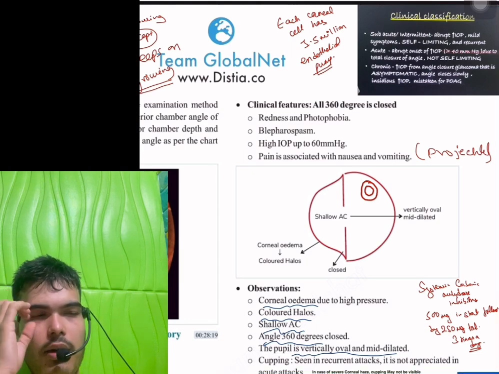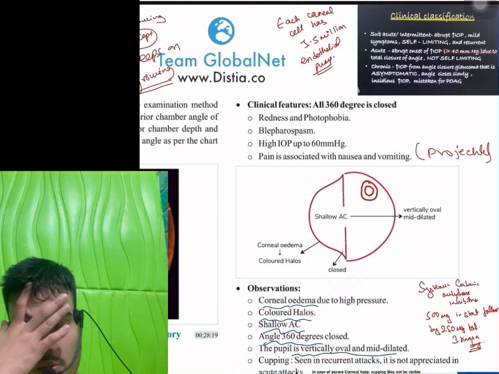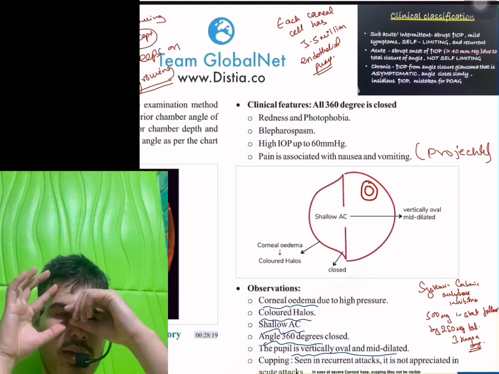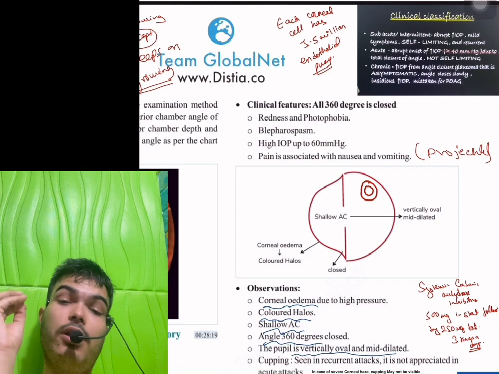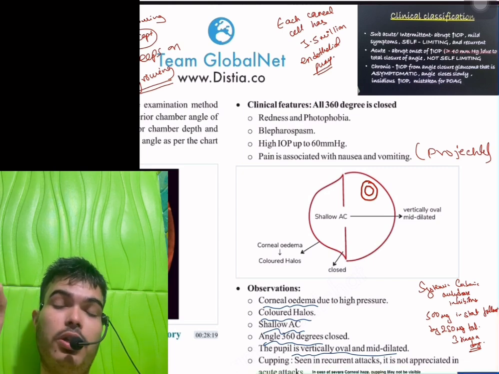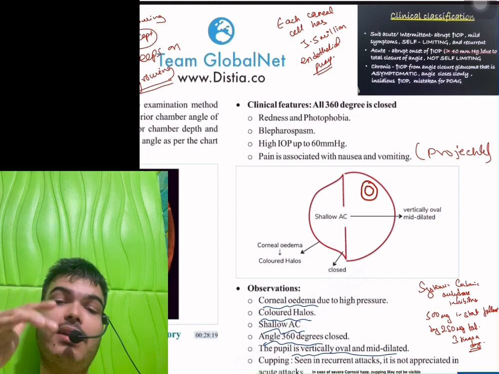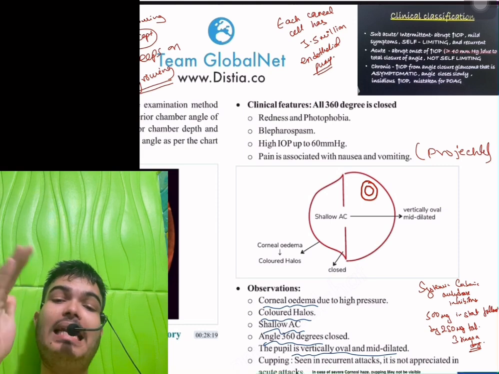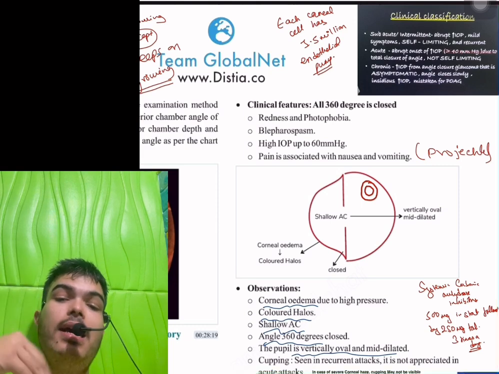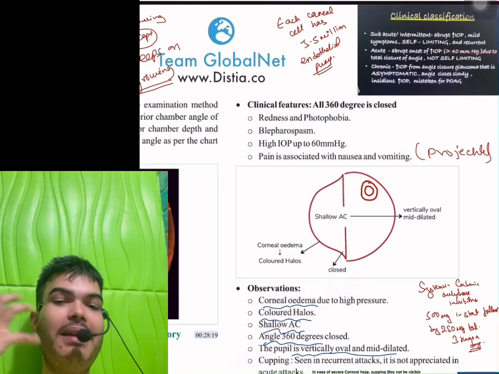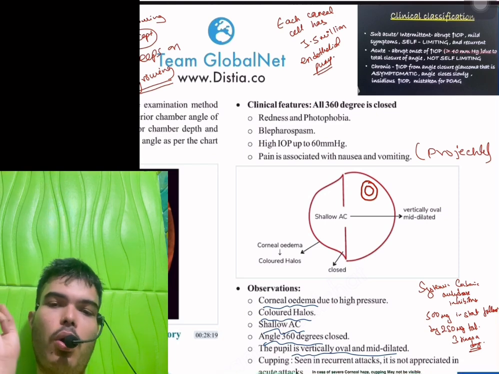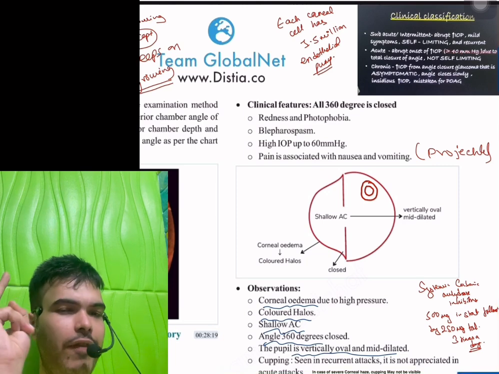You just see the IOP has been so raised. If you just take a Perkins, and if you measure, the IOP becomes like 70, 80, and that's so much more than the stromal pressure, the corneal stromal pressure, and that pump mechanism cannot operate in the cornea, because of which there'll be imbibement of water inside the cornea, and that'll lead to corneal edema, right? Cornea will be hazy, number one. Number two, very, very red eyes.